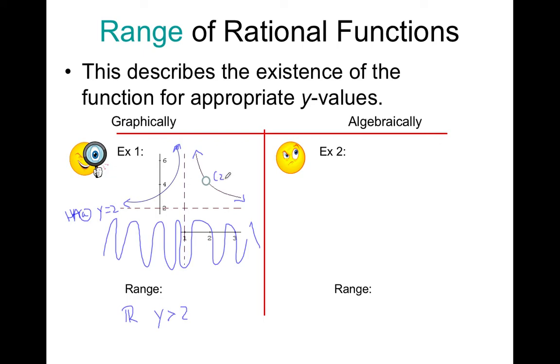But look at the hole. The y value of the hole isn't used here, but what about over here? So my range this time is all real numbers, y is greater than 2. The y value of the hole is released. It was a suspect, but it wasn't used over here, while it was used on this part of the function. Crazy, whack, funky, right?